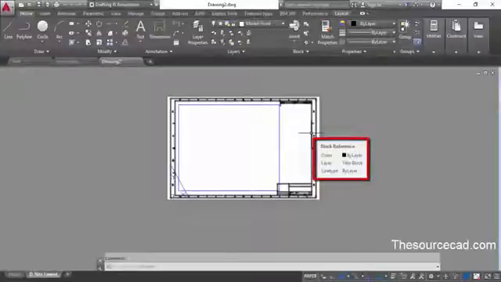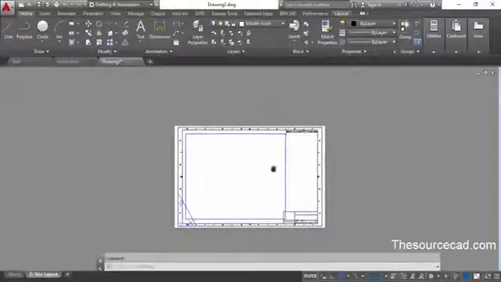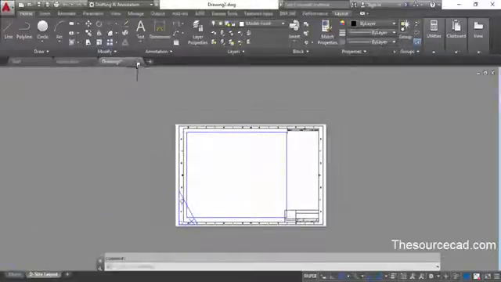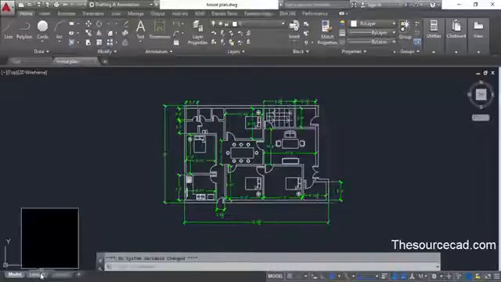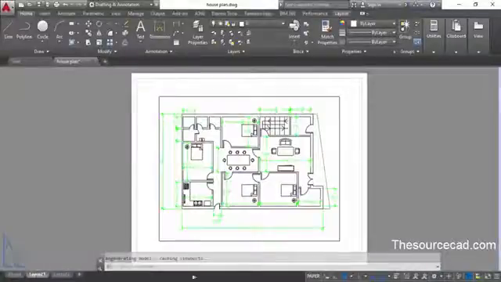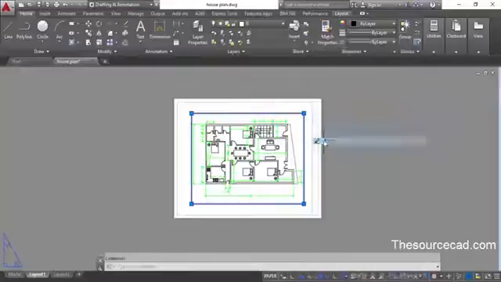So the template can be inserted as a block, and you can modify it just like any other block or drawing object. But if you're not satisfied with the template which is present here, then you can add your own template as well. So I'll close this, and I'll plot this drawing using our own custom template. Now let's go to this layout tab, and here you will see this layout already present in the drawing. Let's erase this viewport, we don't need it.